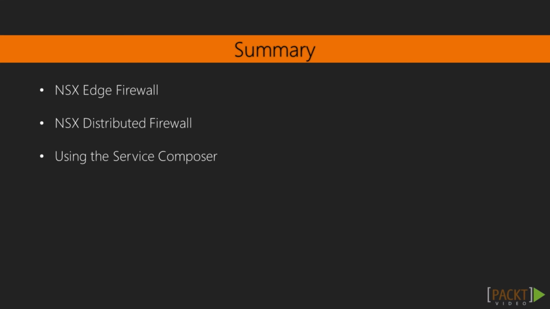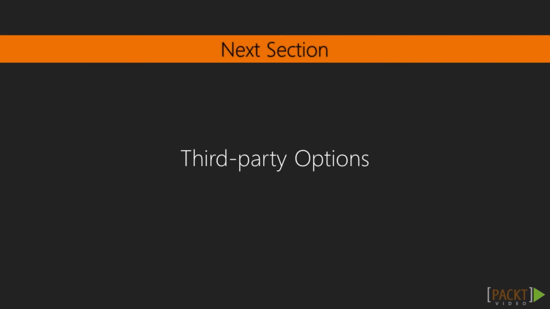What we have covered here is the basic feature set with standard firewall rules. However, if you have guest introspection like an antivirus or something like that, or a network introspection like a next generation firewall, for example, then those could be applied with the service composer as well. And you also saw that you can immediately see the rule sets and everything at each individual virtual machine, which is really a beauty of itself, because it makes troubleshooting, etc., so much easier. In our next section, we are going to talk about third-party options in combination with NSX.